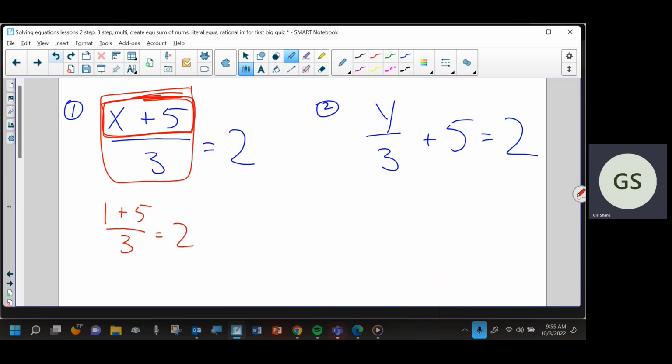And then same thing over here. What number plus 5, so this number here plus 5, has to be 2? Well, it's a little trickier, but you should eventually figure out that this rectangle here has to be negative 3. So y divided by 3 has to be negative 3. Well, the only thing that gives me negative 3 when I divide by 3 is negative 9. So that would be an answer. You could even write, to show me that you understand that that's the correct answer, negative 9 divided by 3 plus 5 equals 2.